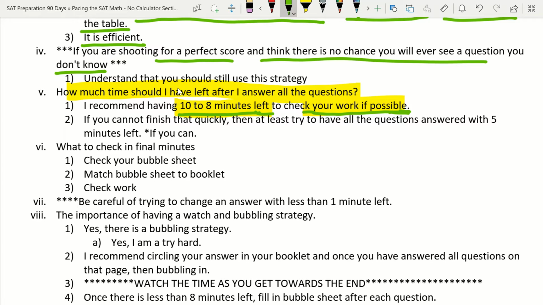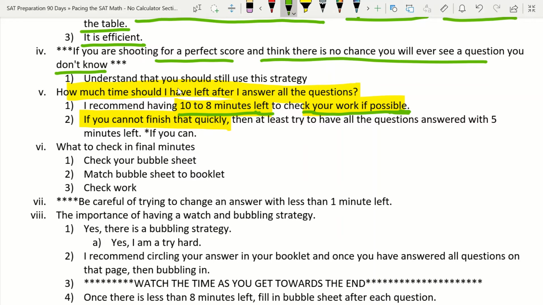So that's very helpful. Now, some people can't finish that quickly. I fully acknowledge that. Now, I think that it's certainly possible to finish in 15, 17 minutes. I have videos where I solve the math no calculator section in about 10 minutes. I definitely think it's possible to finish in 15 to 17 minutes accurately, without question, especially once you learn the tips and tricks to the math section. So if you want to see those, go visit our 90-day prep course. I really outline a lot of the tricks you can use to solve them quicker in that course.